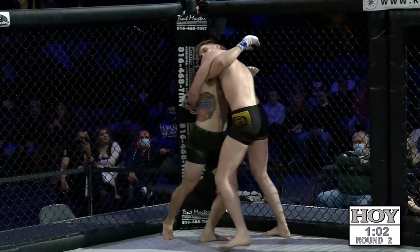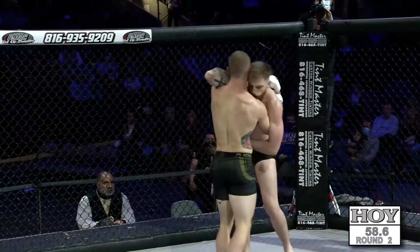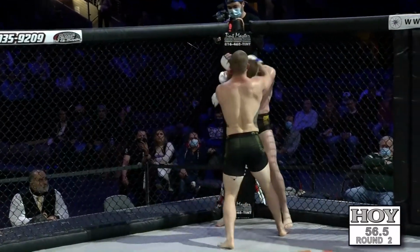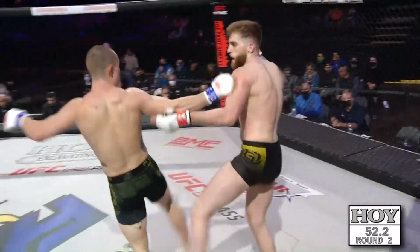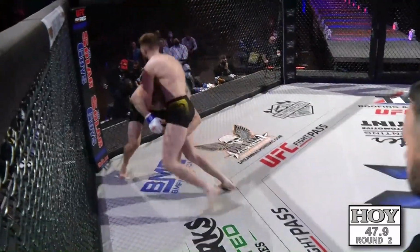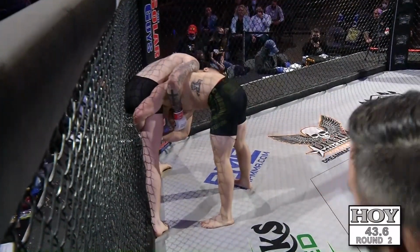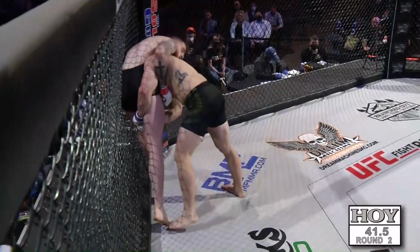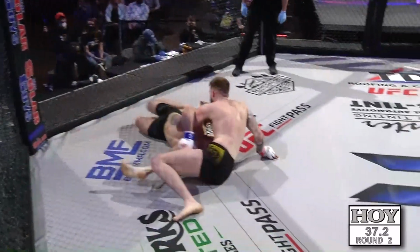Christensen right now needs to use his feet to start picking at Masters' ankles, get him off the ground, get him off balance. Big clubbing right hand from Masters. Christensen missing with the right hand, missing with that right. Walking forward though on the punches now. Masters looking for the level change to escape those punches, looking back for the high single. 40 seconds remaining, round number 2. A very even fight to this point.